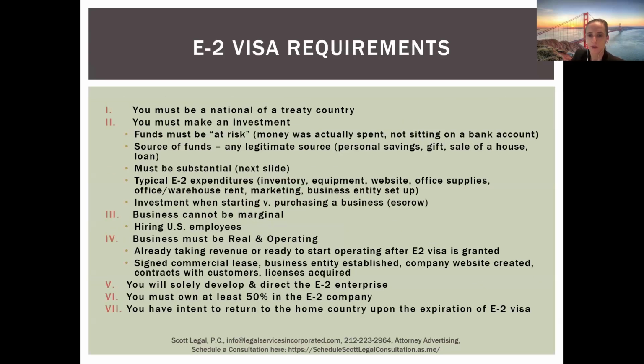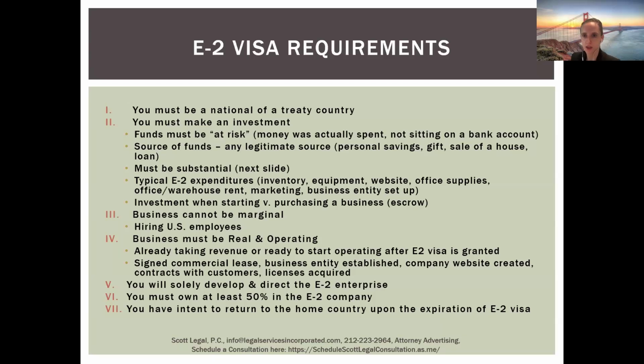Perfect. So let's go over the E-2 visa requirements in a little bit more detail. So the first one we discussed already. To qualify, you have to be a national of a treaty country. Sometimes people ask, I'm a permanent resident of Canada, can I apply? So unfortunately not. You do have to have the nationality of the E-2 visa treaty country. And as we discussed, it's the country you are a national citizen of, and the country of birth doesn't matter. The second requirement is you must make an investment in the US to qualify for the E-2 visa.